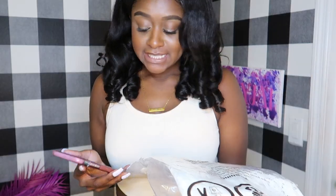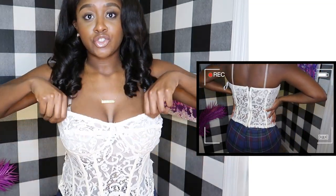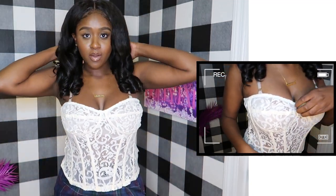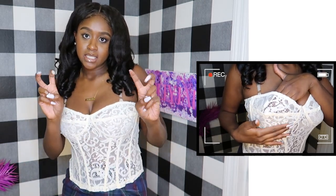Next I got this zip back sheer lace bustier tube top. I've tried bustier lace tops from Shein before and didn't get the sizing right, so I'm trying again with this cream one because it's super cute. I have 34Ds so I have to get a large for the bodice part to fit, but it doesn't always fit perfectly to my body. This is strapless — my bra straps are showing here but they don't come with it. Since we're heading into colder months, I could layer this over a white turtleneck dress and let the corset pop on the outside.